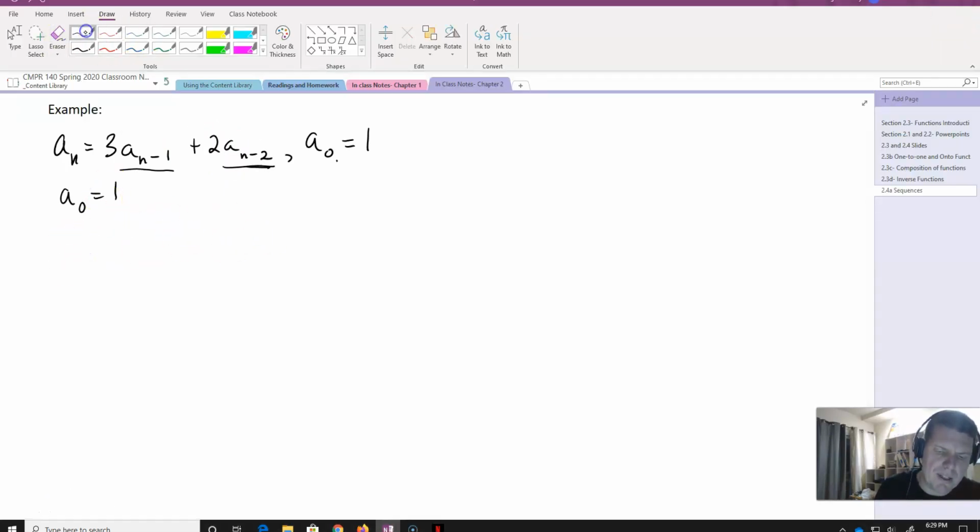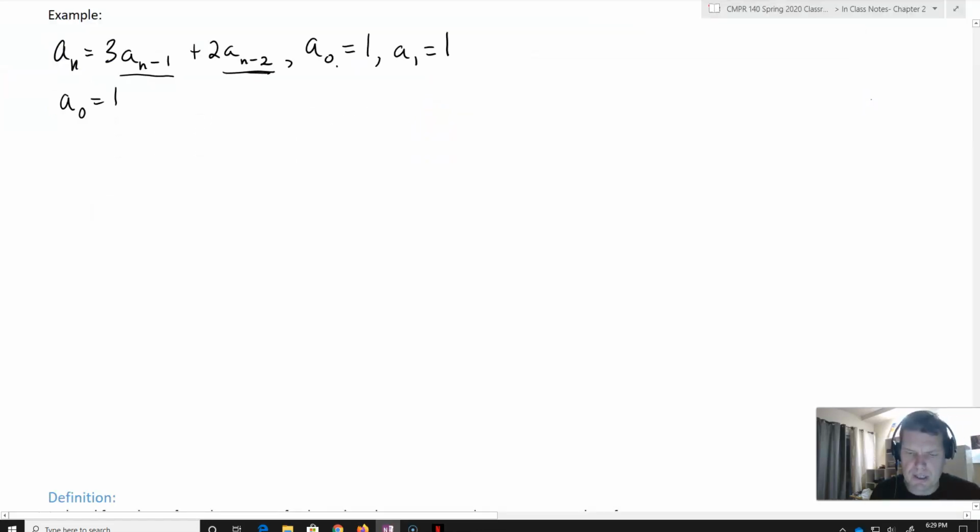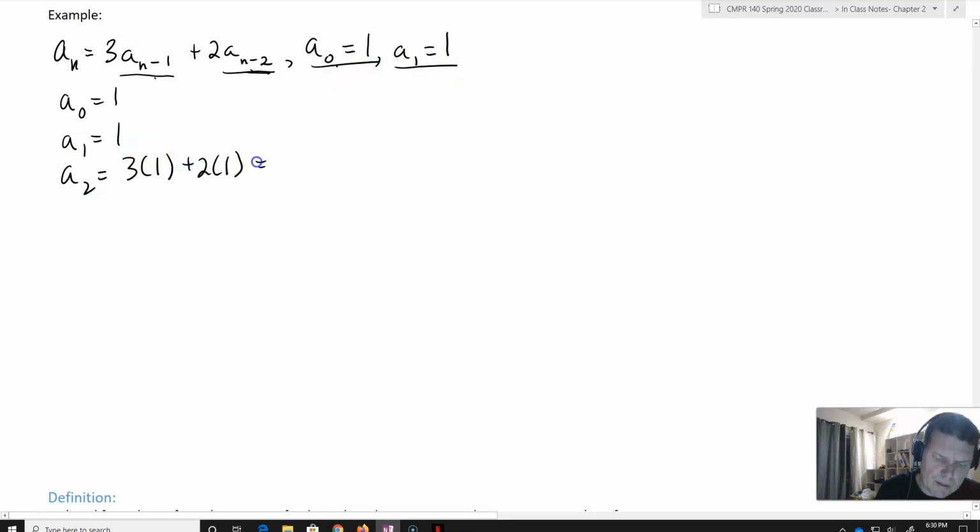All right, I'm actually going to also need a1 to equal, let's say a1 equals 1 as well. Okay, so now I have my two initial conditions because I have the two terms in my sequence. So a naught equals 1. A1 will then equal 1, right? Because that's actually defined for me too. A2 is going to equal 3 times 1 plus 2 times 1. So that's 5. A3 is now going to equal 3 times a to the n minus 1, which is 5, that's the immediate previous term, plus 2 times 1. So this is 15 plus 2, that's 17.